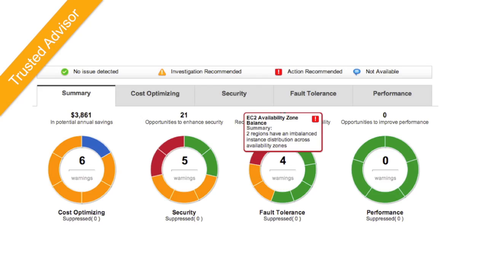There's a whole bunch of other checks in here that will automatically look at security groups that we looked at, cost optimizing in terms of instance utilization, performance, a whole range of things, and you can go and check that now. So for the whole month of March, typically you'd have to be on a business or an enterprise support package to get this, but we're offering it open to everyone so that they can take heed of the actions that it's suggesting. Loads and loads of checks, a great place to have a look around and find out what's going on inside your AWS account.